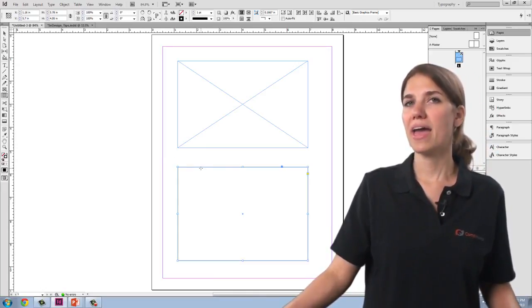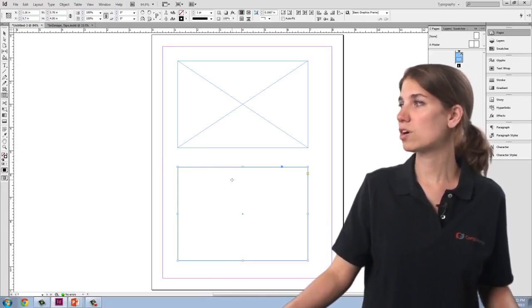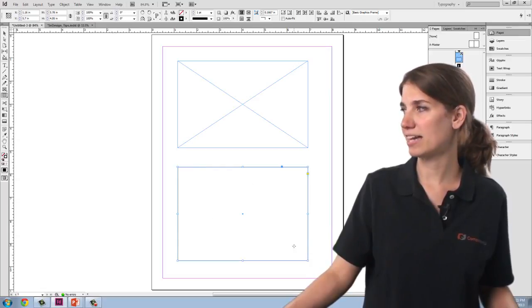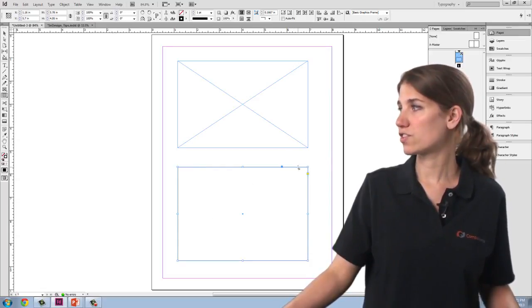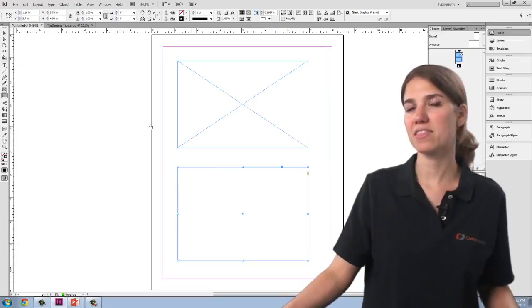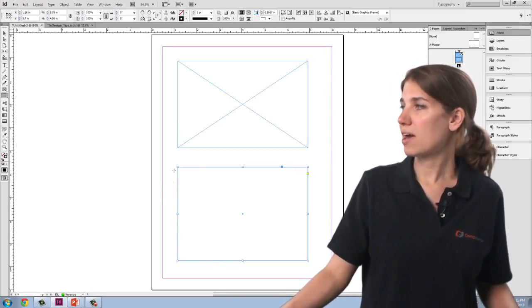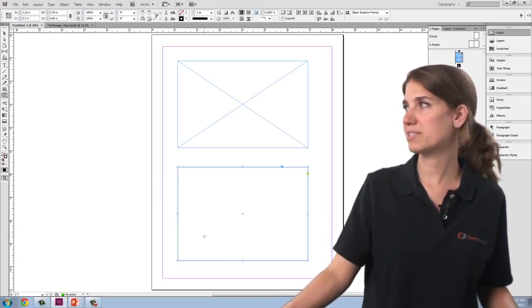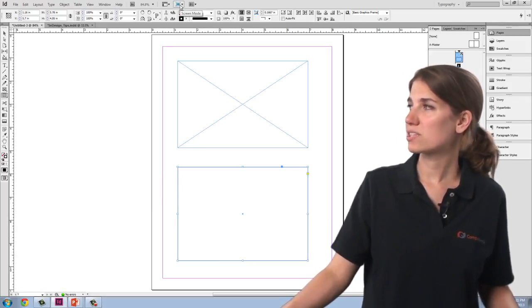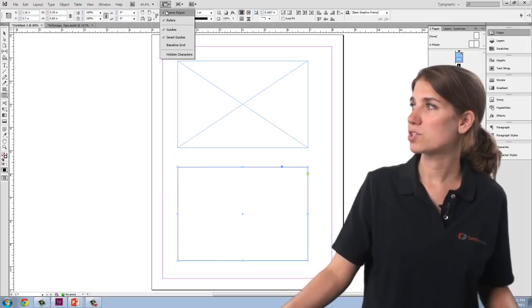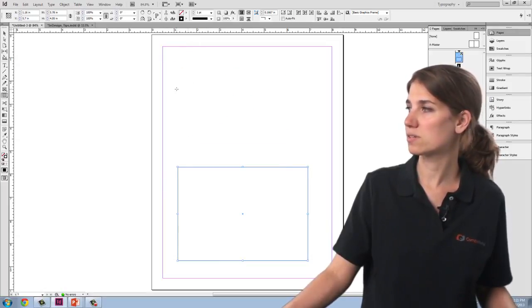There are two elements to any frame, what's called the fill, which is the area inside, and the stroke, which refers to this outside path that defines the frame. So looking at my two frames here, this will be more visible if I go up to the view options and turn off the frame edges.